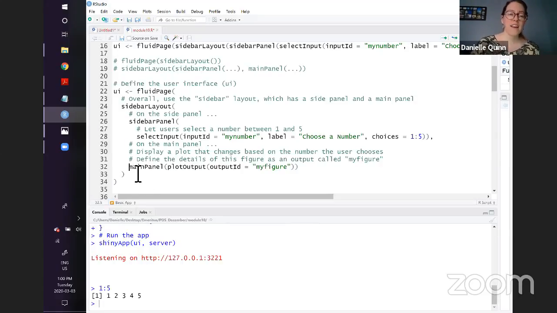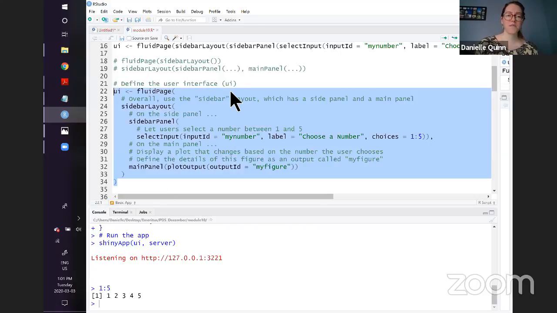So for now, what we say is in the main panel, we are going to have some output. So remember from the slides, anytime in the UI you see output, it means that's something you have to deal with later on in the server. And you're going to say, I'm going to plot a piece of output, and the name of the piece of output that I would like to plot is going to be called my figure. Okay, so all of this together defines our user interface.